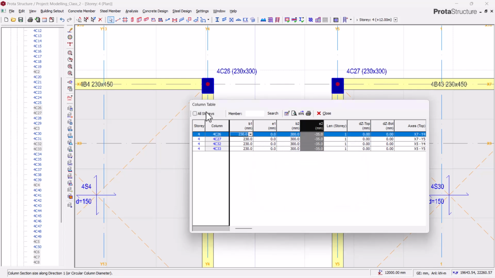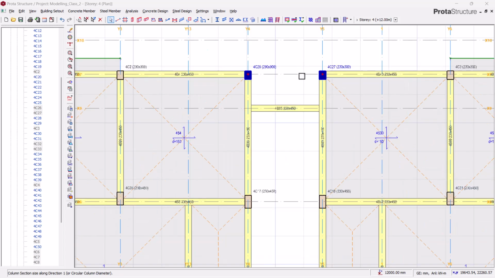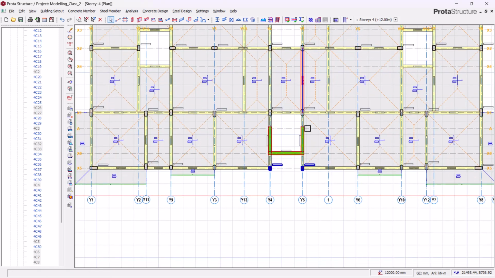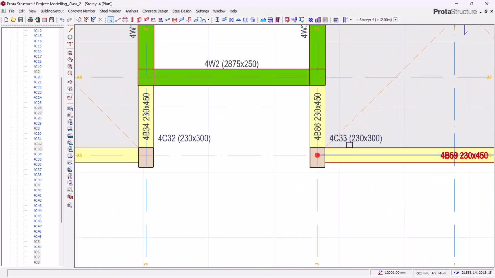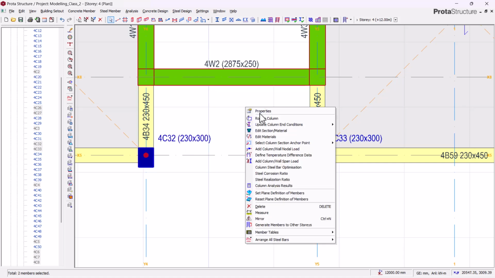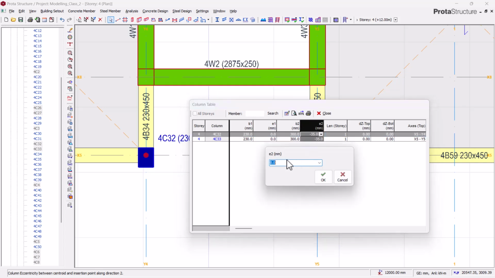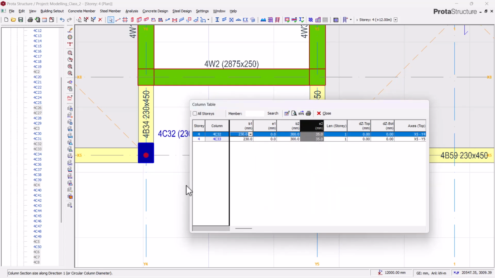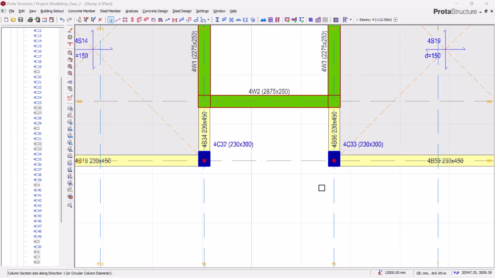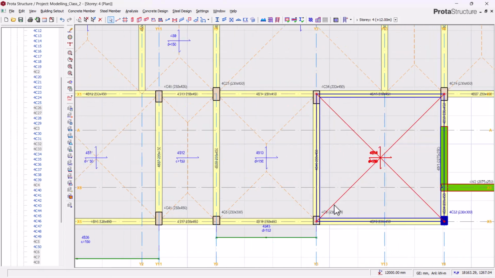Okay, so this has aligned, and the other two will change from minus 35 to 35. We'll come back here, come to properties, and let's keep this as 35 millimeter. Okay, and close.